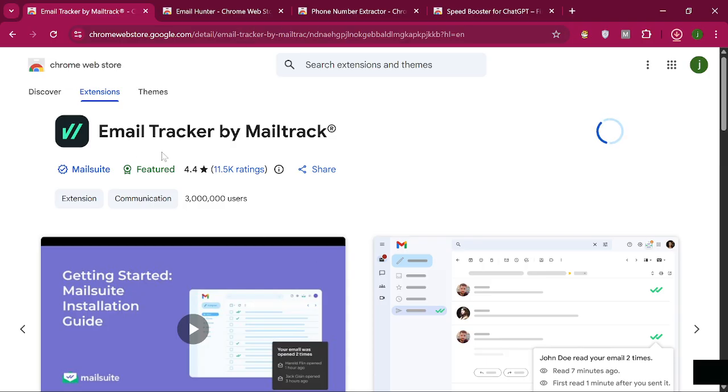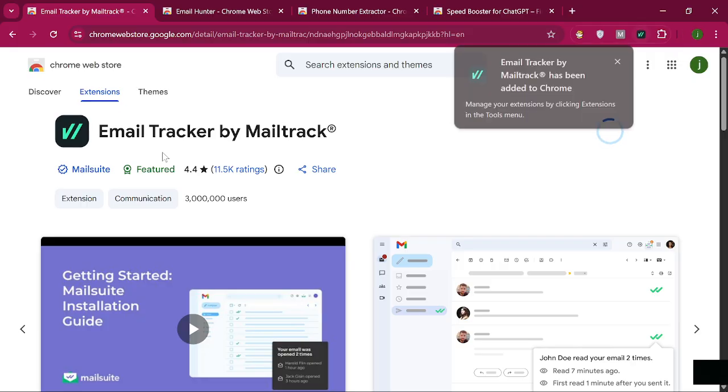Let's wait for the email tracker to install. It takes a while actually. I think it's been added.